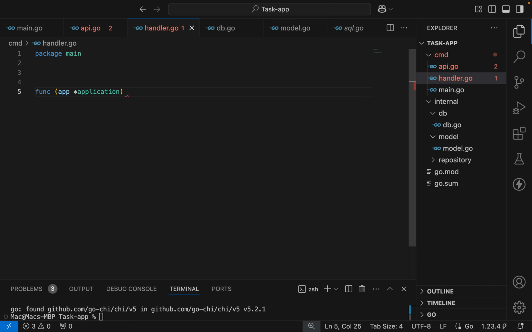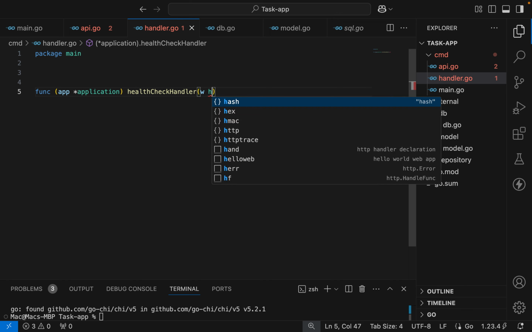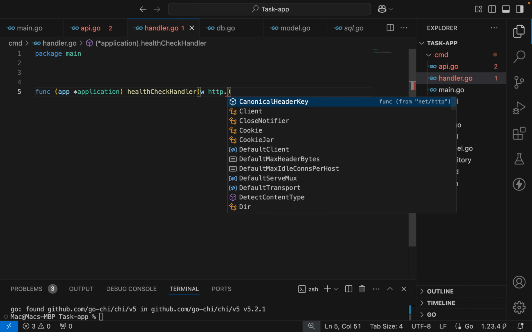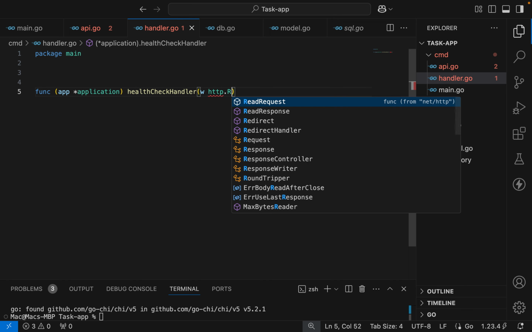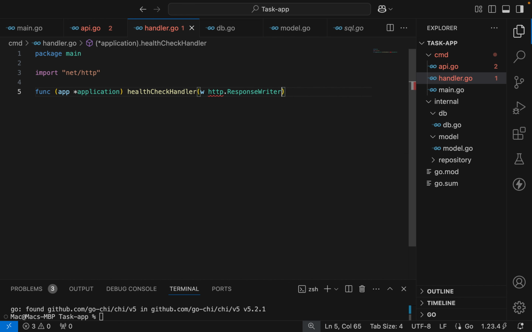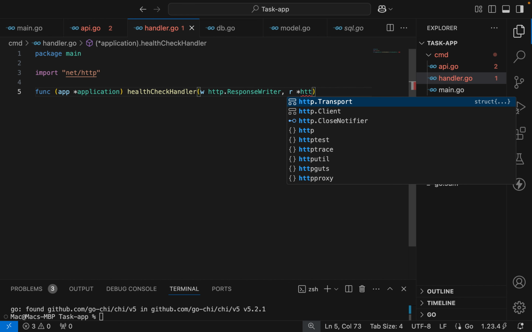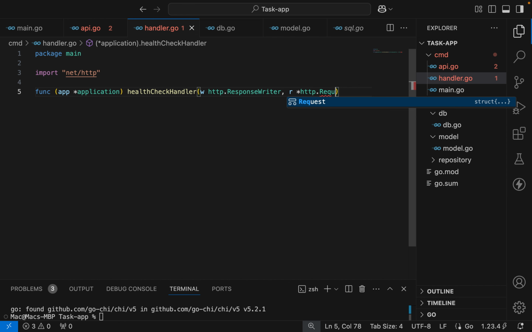So let's just continue. Let's check the handler. It's going to take w as an http.ResponseWriter. Then we have http.Request.